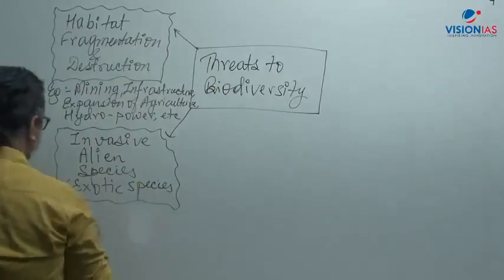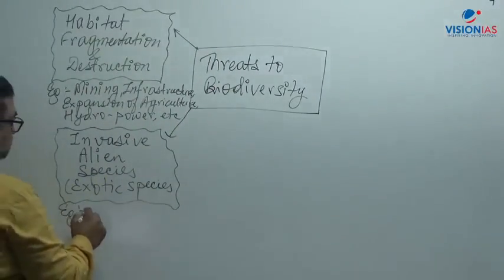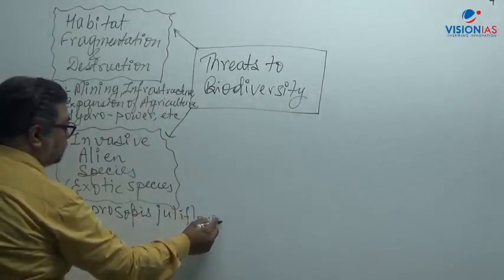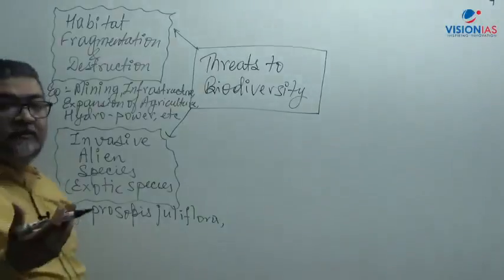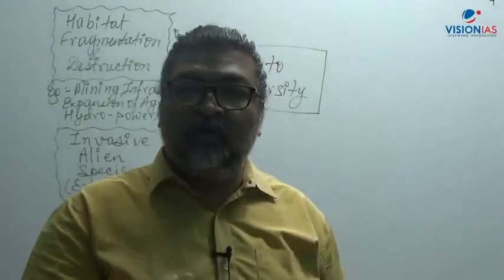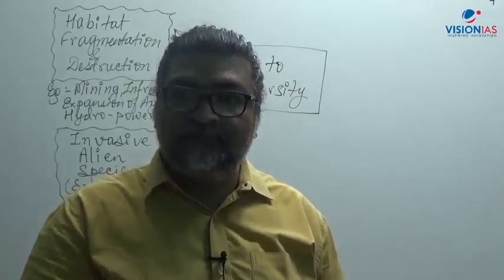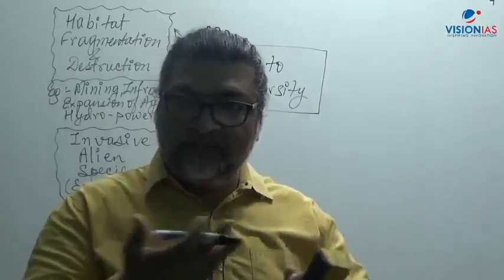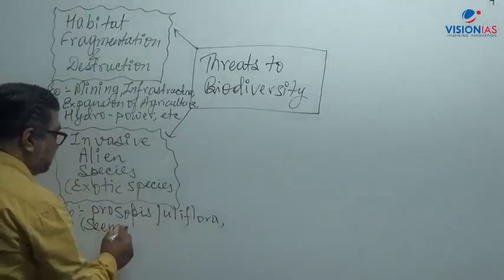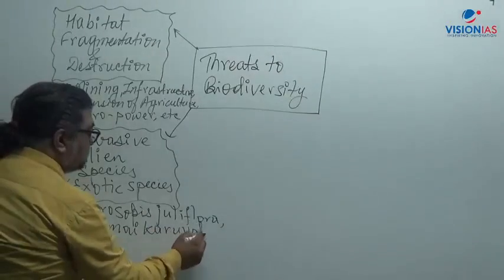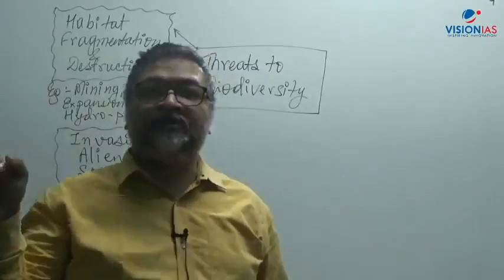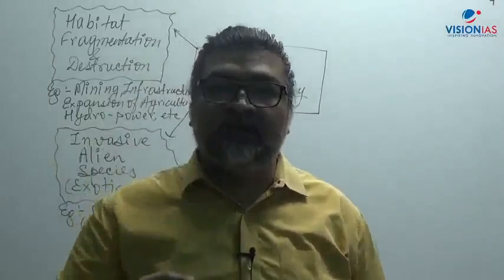Let me give you an example here. Let's say, Prosopis juliflora. It was asked in the UPSC prelims exam. There was a direct question about this plant, Prosopis juliflora. This was introduced in Tamil Nadu to meet the demand of fuel wood, firewood, for local communities. But now this particular plant has spread throughout the state. In Tamil it is called Seemai Karuvelam. This is the Tamil name of Prosopis juliflora. There was a direct question in the exam, asking what Prosopis juliflora seen in the news is, with options A, B, C, D. So this is one example.